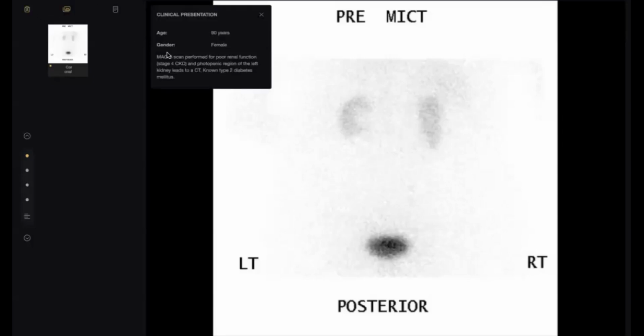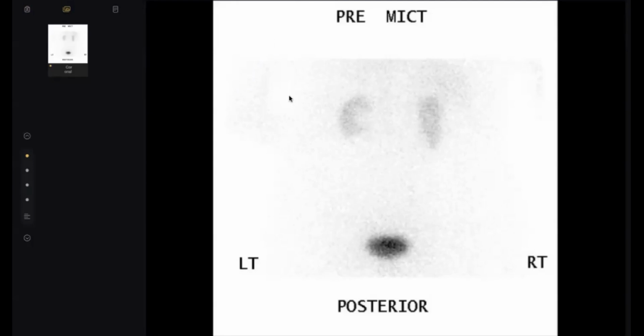What happened here? A 90-year-old female patient presented with left kidney abnormality. Go on. Okay, this is a MAG3 renogram for both kidneys for an 80-year-old female patient. I can see that the left kidney shows a photopenic area within the pelvis, and the right kidney appears to be malrotated.